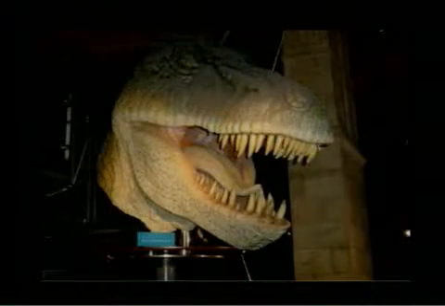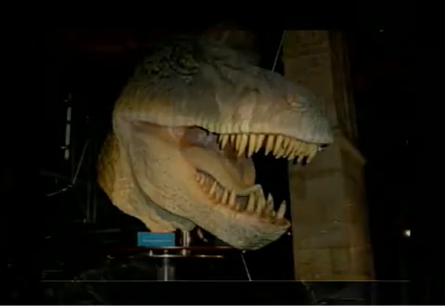Now, if you look at this creature, then you have to remember a few things. This was a giant animal walking on two legs with tiny little hands in the front. If it had to catch something, with what would it have to catch it? With its front little paws, and it would have to bend down and try and catch it with its mouth while this creature was trying to run away.